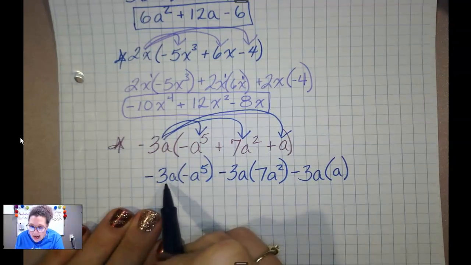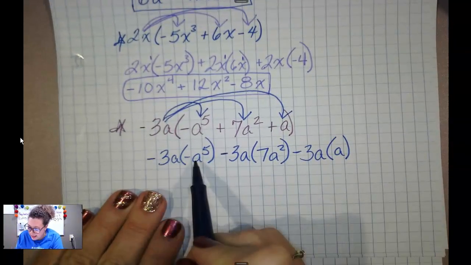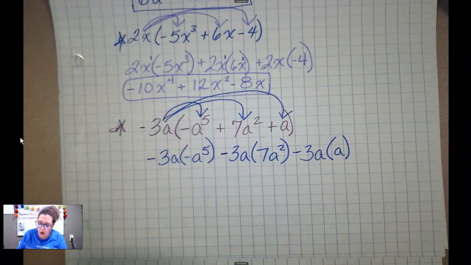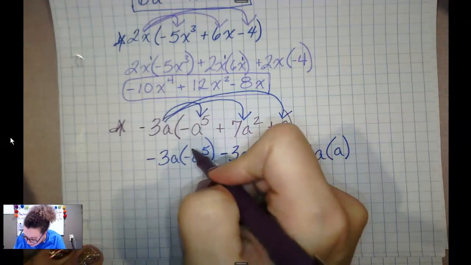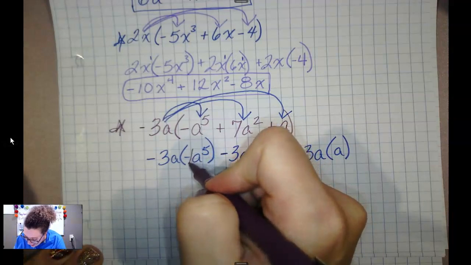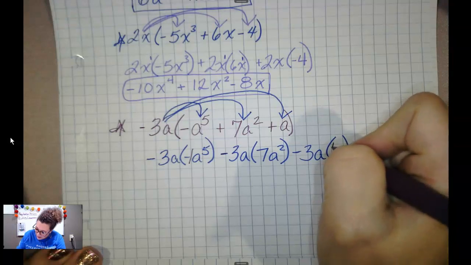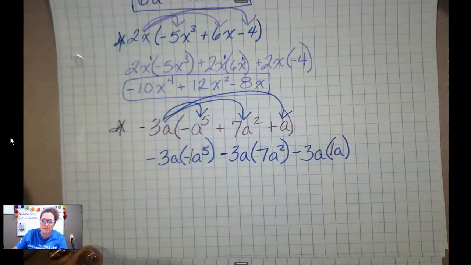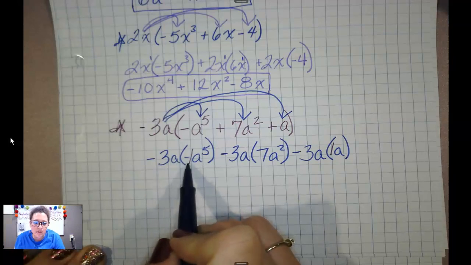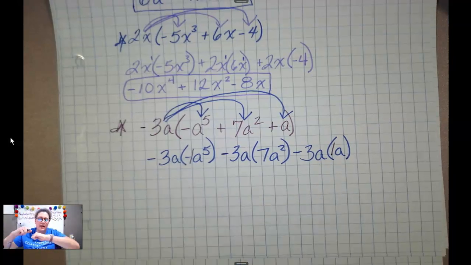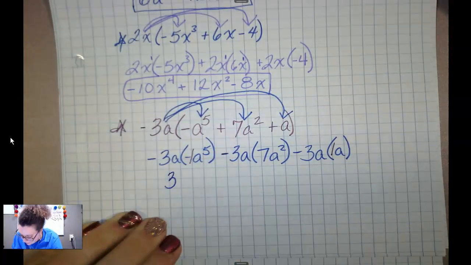So now I'm going to start to simplify. So we have negative 3a times negative a to the 5th power. Remember, there's the shy 1, and I'm going to make the shy 1 appear. It's okay, little guy. Oh, there he is. And I'm going to see, is there any more shy 1s? I'm going to put 1 down there too, so we'll need him down there in a minute. So I have negative 3 times negative 1. And remember, a negative and a negative make a positive. So negative times negative is a positive 3.